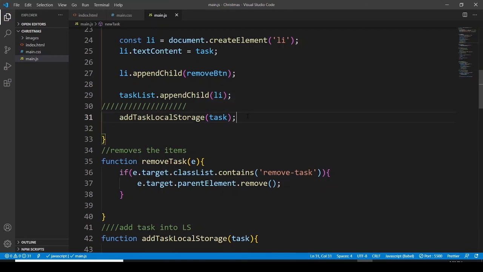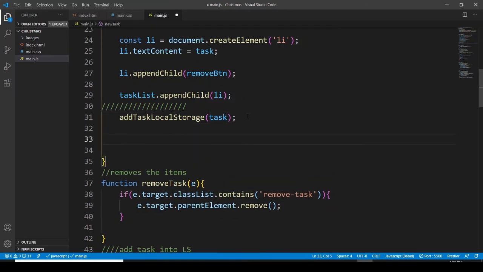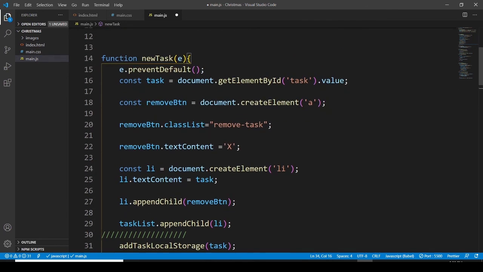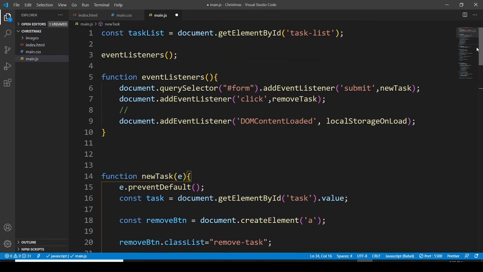There is something else which I want. So I want to print an alert. Whenever we are going to write anything, there should be an alert. The alert is going to say task added, and then it has to reset. Okay, so this dot reset means it has to reset this task, or this text area, all these things.